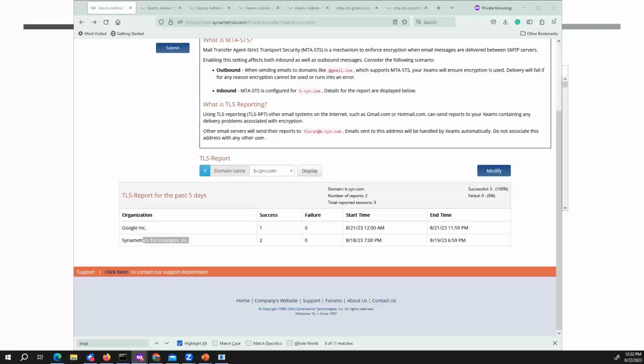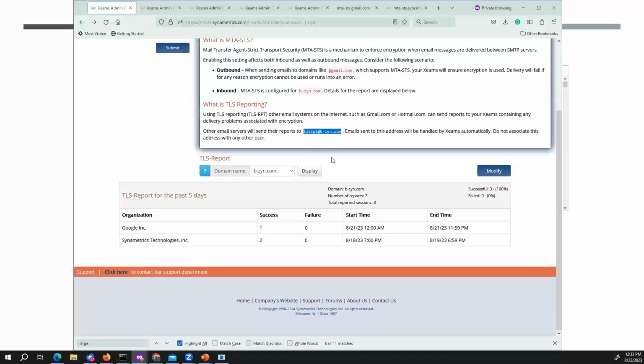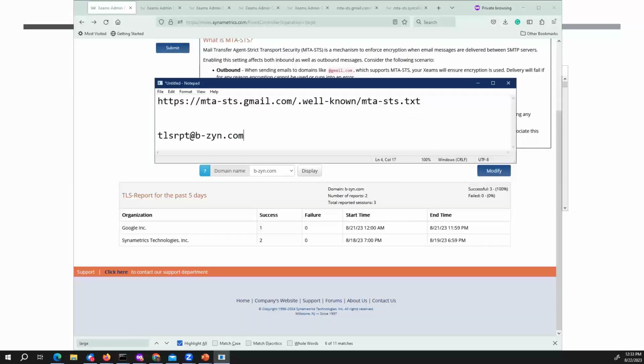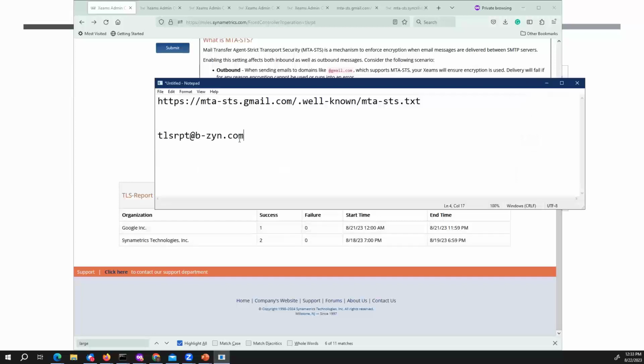Okay, do we need to create a user for... okay, another good one. So the TLS reports will go to this address. Let me write this in Notepad so you can see it clearly. So the reports will be sent to this address from, let's say, Google or Microsoft, whatever.